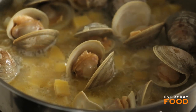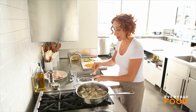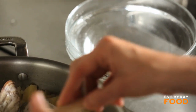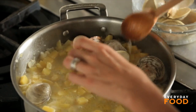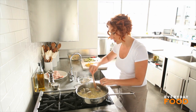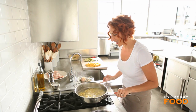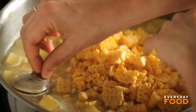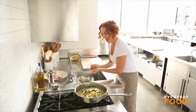I just checked and all my clams are open, which is a little insane because it was only a couple minutes. I don't want to overcook them, so I'm going to remove them and finish my dish. When we were testing this, the clams took almost 10 minutes, so you kind of never know — you have to roll with the punches. If your clams were not open after six minutes, you would add the corn, zucchini, and fish just like I'm going to do, but leaving the clams in.